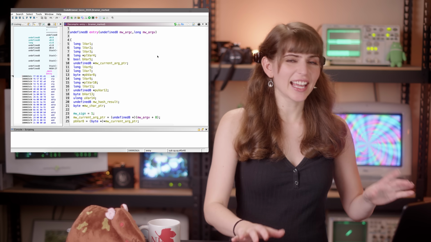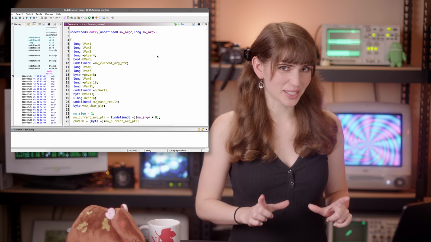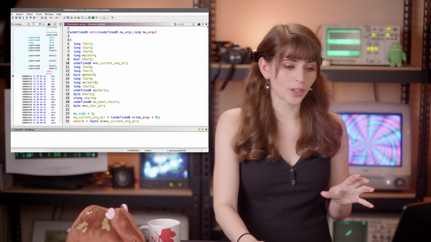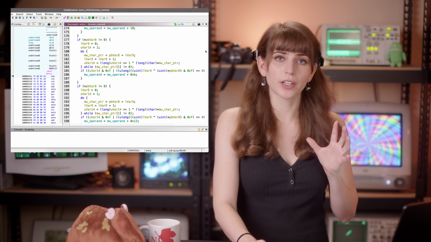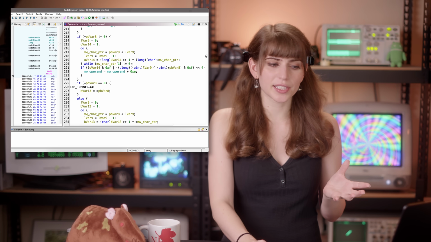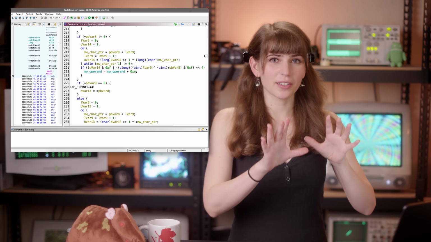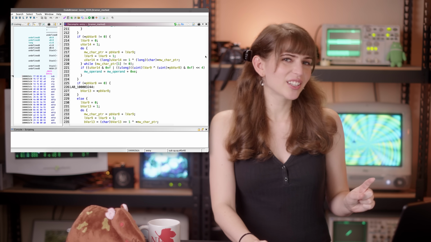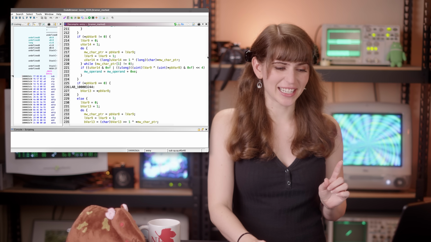All right, I've taken the time to analyze this application, and it turned out to be a little bit easier than I was expecting it to be. Even though it's super long, it's mostly just a ton of different if statements. So maybe you could organize this to be a little bit cleaner, to be a single switch statement, but I have a good hypothesis about what this code is actually doing.